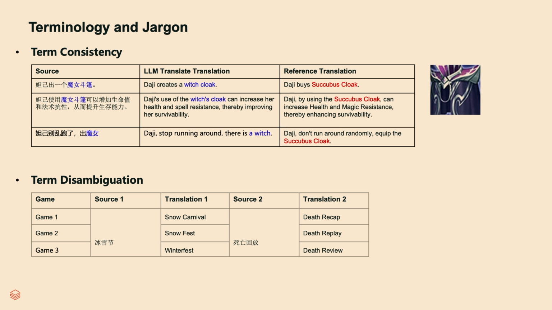Some players, when they play the game, will not type the full name of the terminology item, because when you play the game, you only have one or two seconds to talk to your teammates. You may just type two or three letters. So abbreviation is also very common in gaming translation. In order to let the LLM understand those abbreviations, we have to build a mapping from the abbreviation to the terminology.